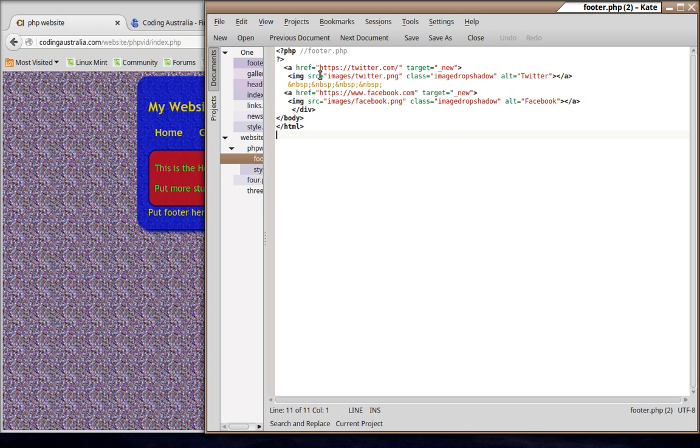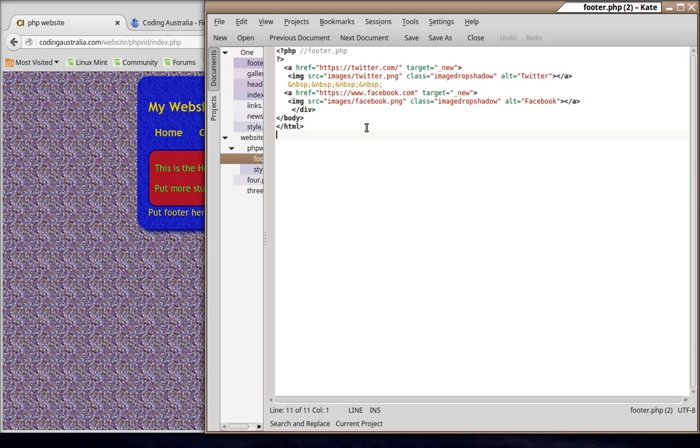So have a look at it, make sure you get the code spot on. You need to go and get 2 of these. They need to be resized to 40 by 40, so they're not big. 40 by 40 is a good size for these, and then upload them into the image file, and if it all works you should be right.